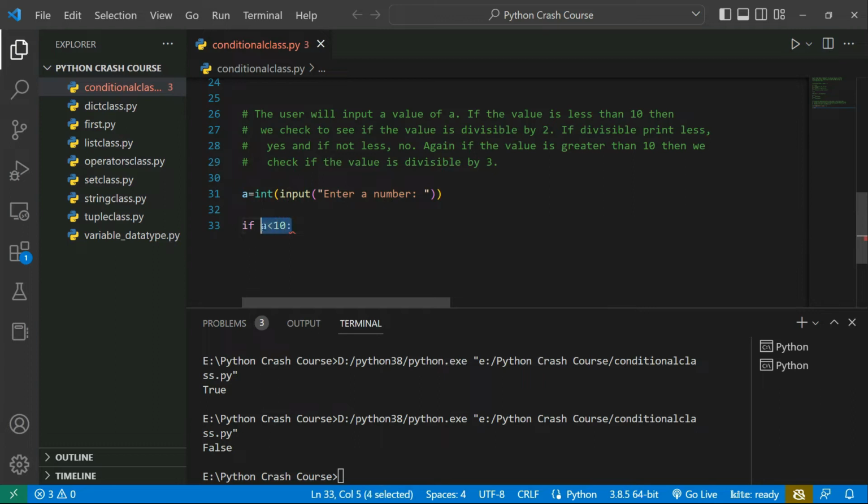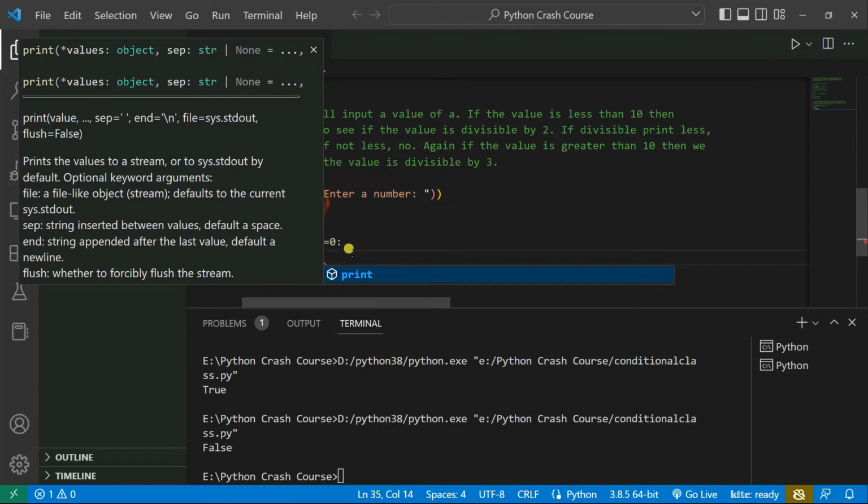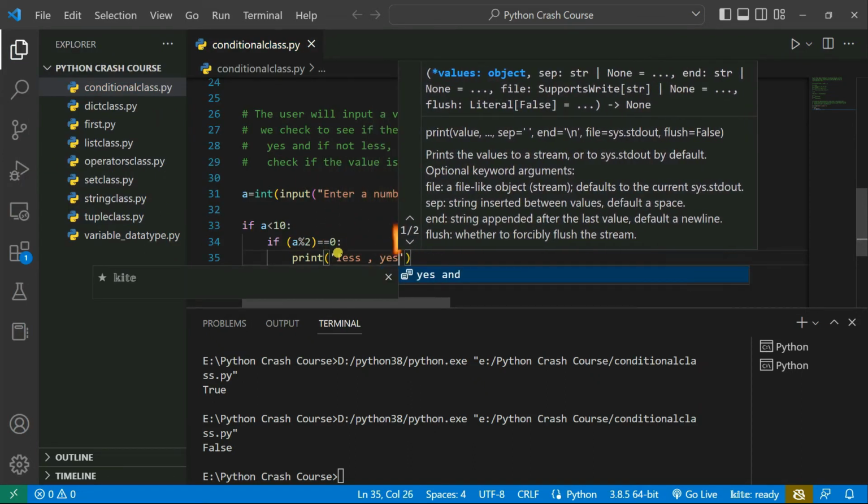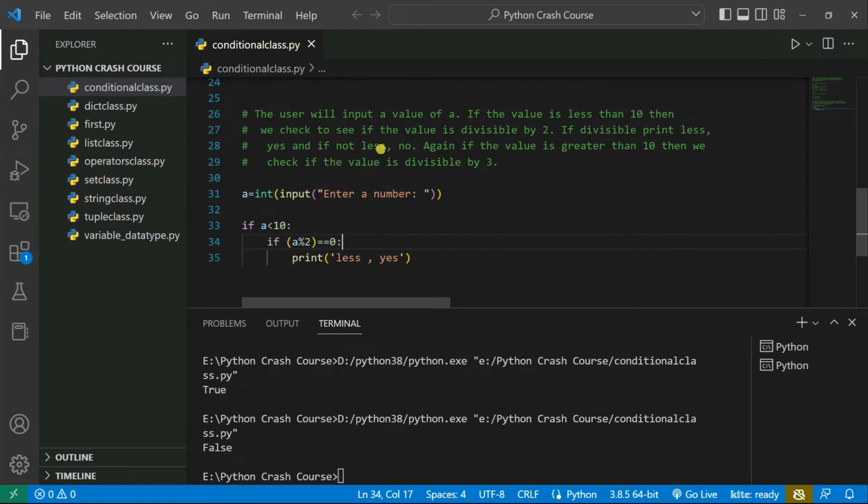When this condition is satisfied, we also check whether the value is divisible by 2. If the value is divisible by 2, then what do we do? We print less, yes. So now I need to print less than, and also the yes. If not, then less, no.